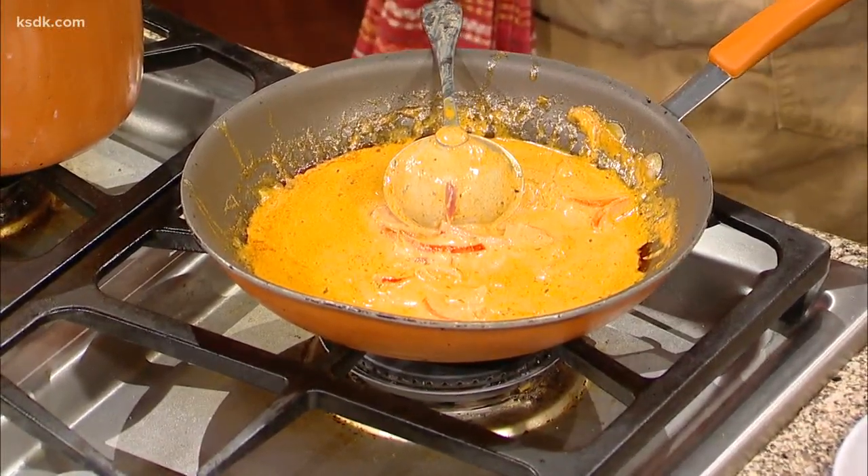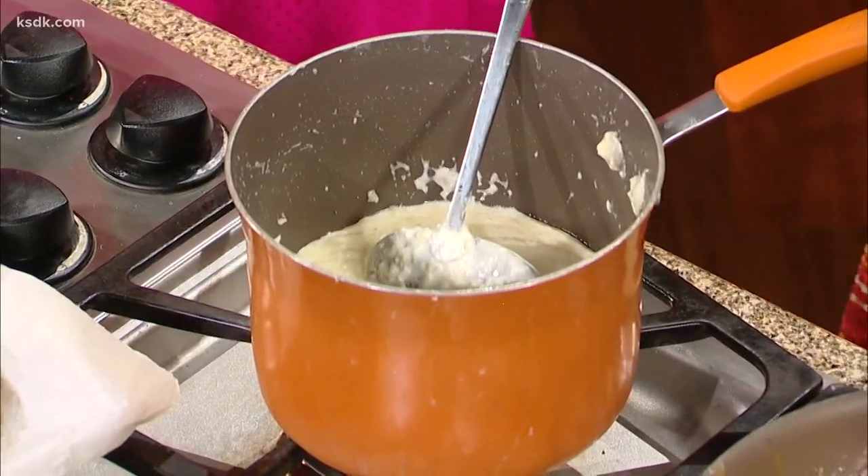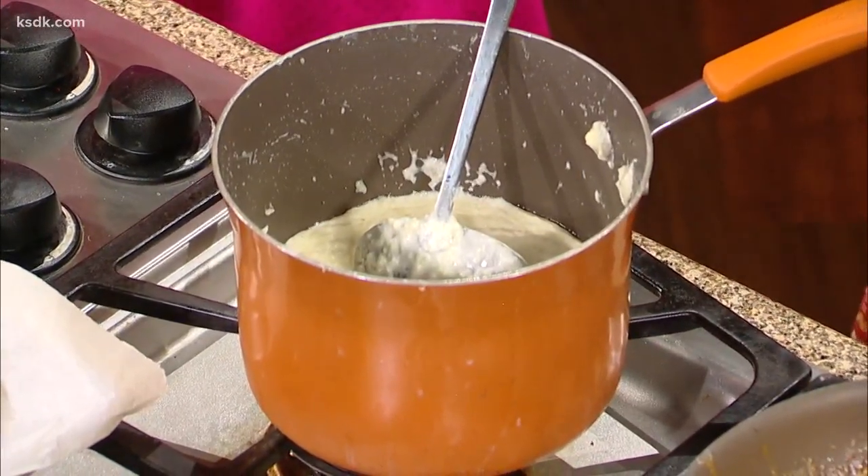If I'm the real deal, I gotta get it down pat. So what you gotta do first is boil the milk and butter together. Make sure it comes to a rolling boil, then once it's at a rolling boil, turn it back down. Add those grits, and I do suggest the stone mill grits — don't skimp out and do the quick grits.